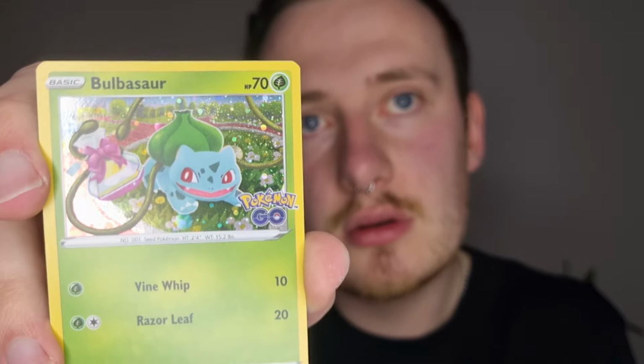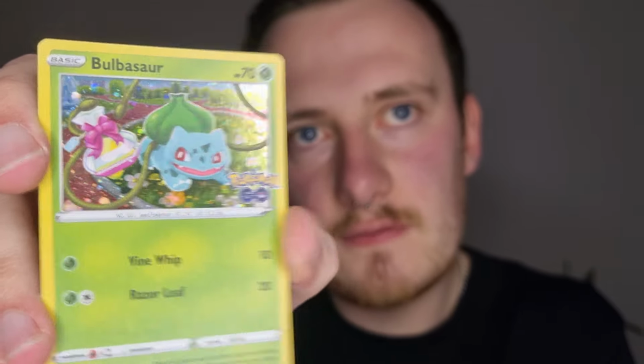So that's for the Pokemon Go box. And then this is the Bulbasaur promo card. He's got like a little gift from the game. So I'll pop that just to the side. And then we have obviously three packs of Pokemon Go set, which I've heard is quite a tiny set. So I'd be surprised if we didn't end up getting a lot of duplicates.